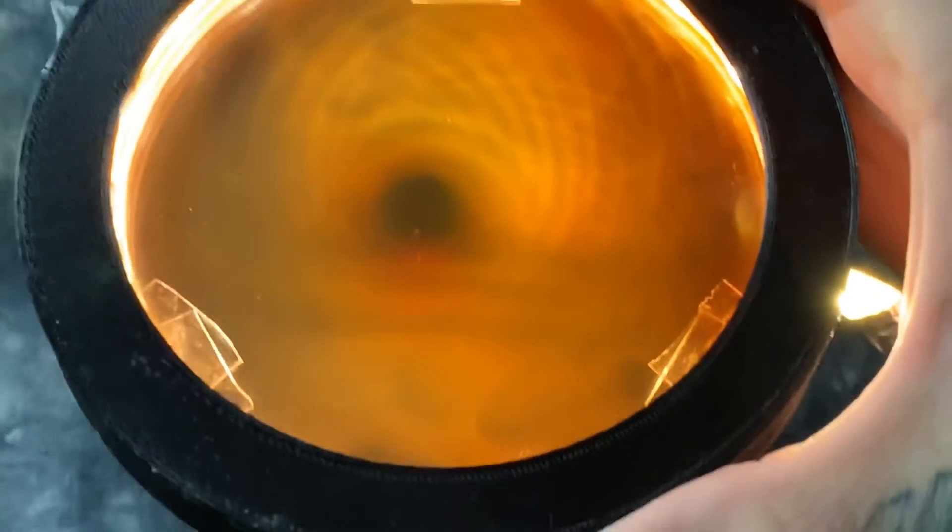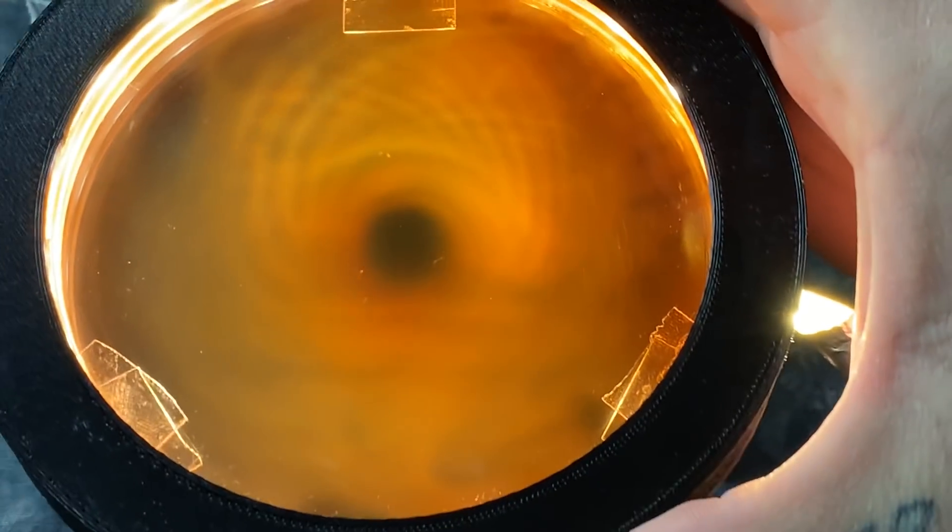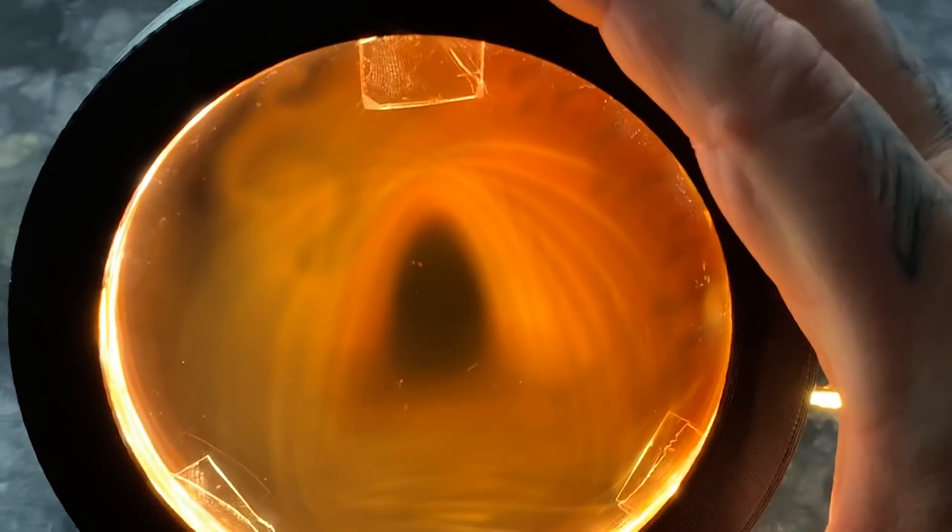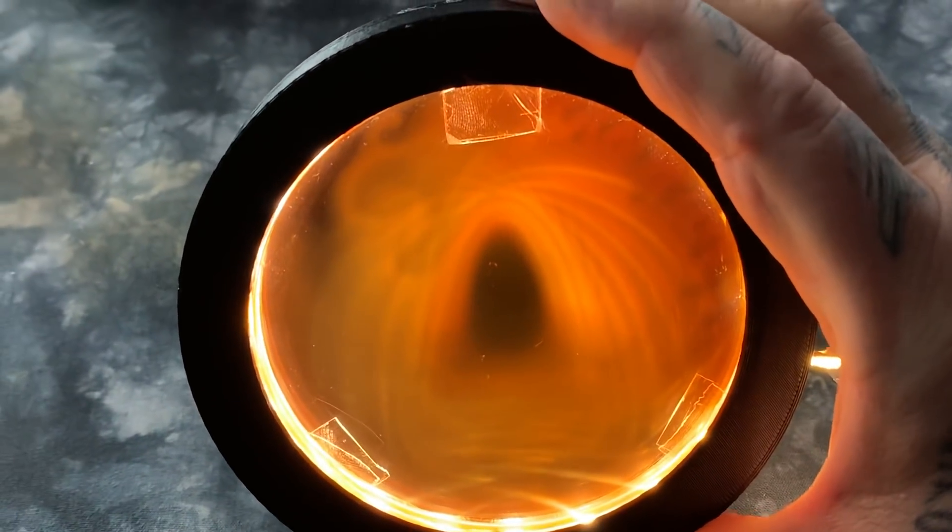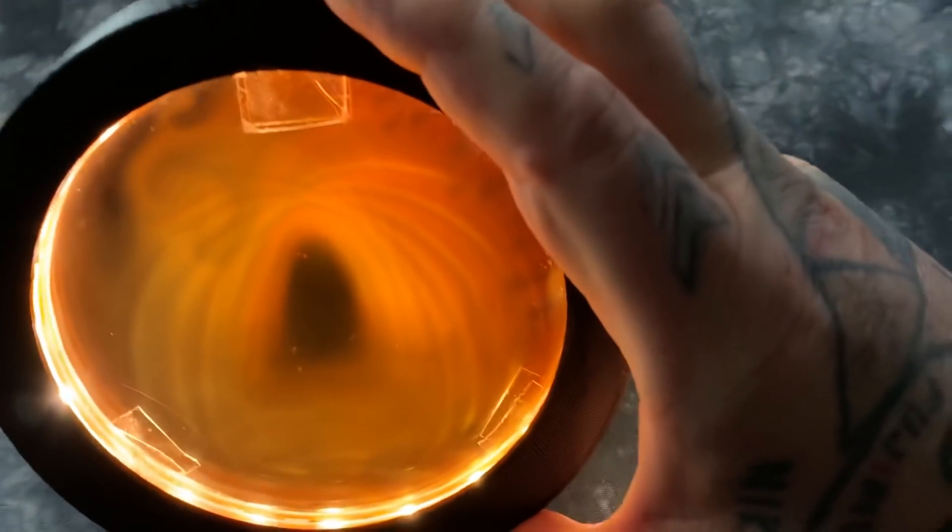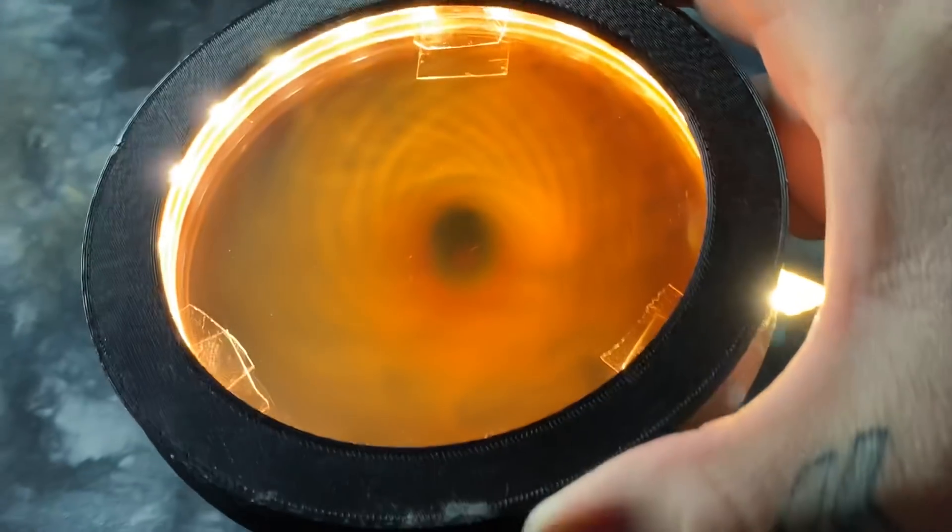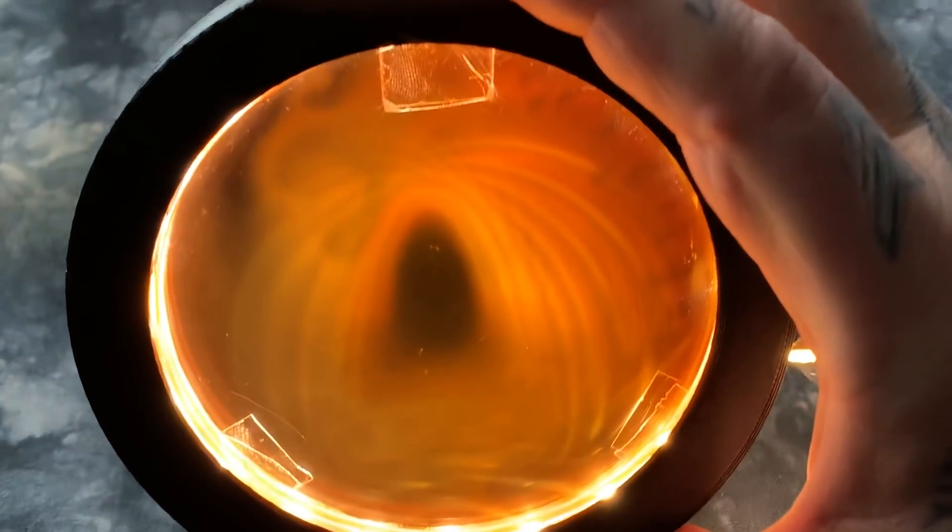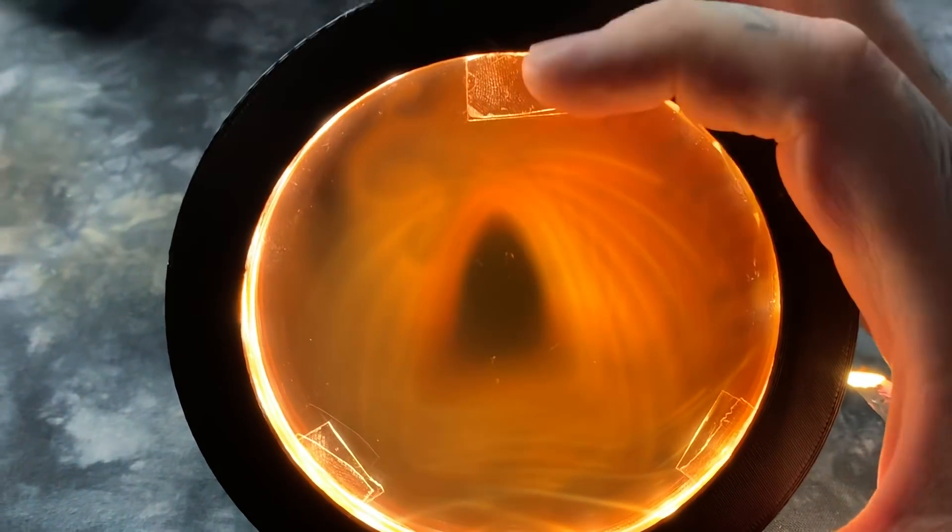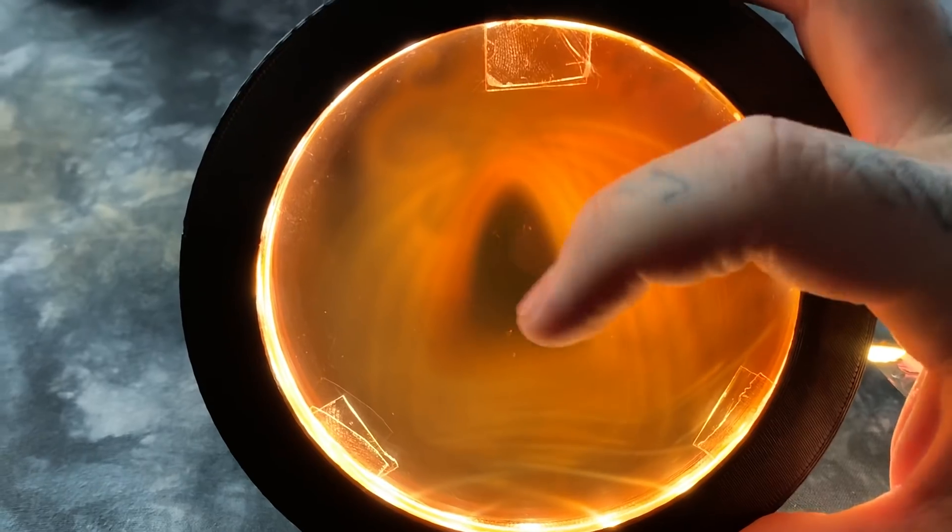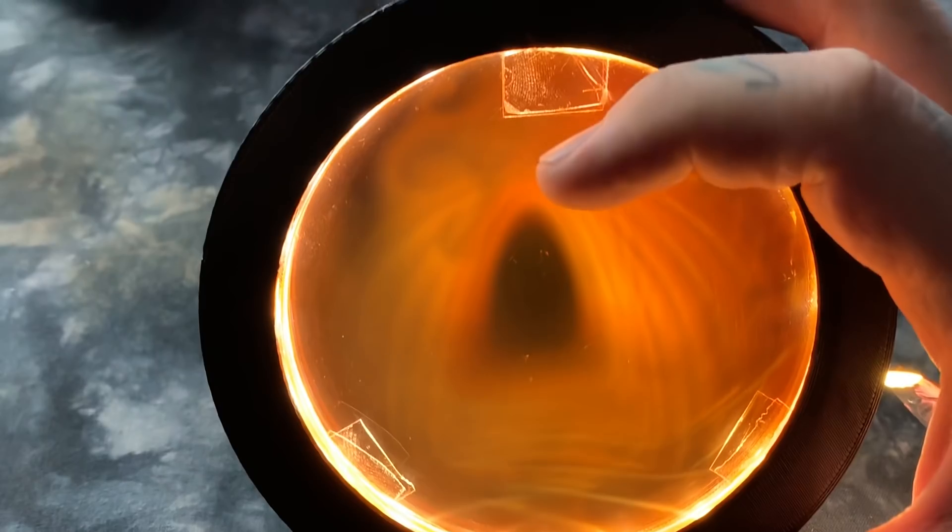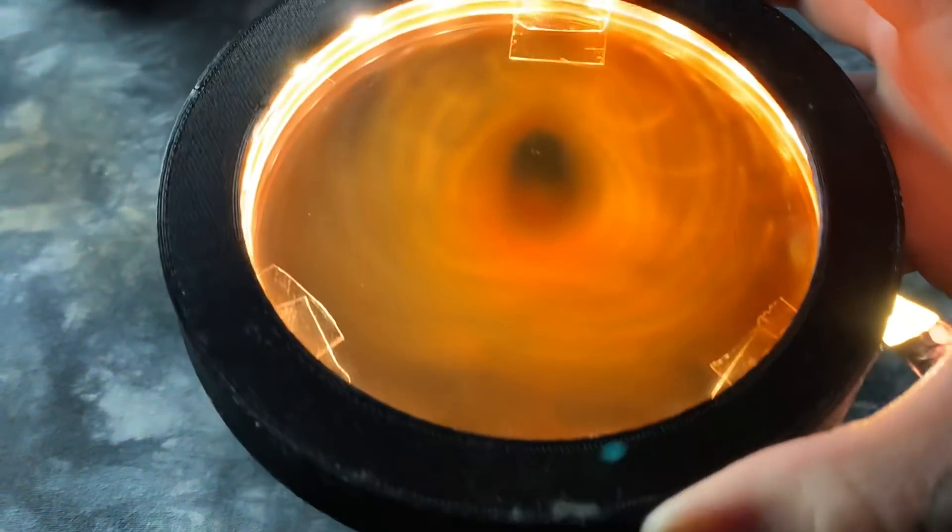Now let's do top profile and then side profile. I really need to remake this supercell. As I bring it to the side profile, let me zoom out. Side profile to top, to side, to top, to side. Here you can see it pressed up against the tip of the pyramid, the plane of inertia with this pyramidal distortion.